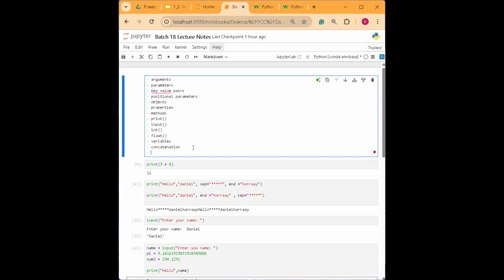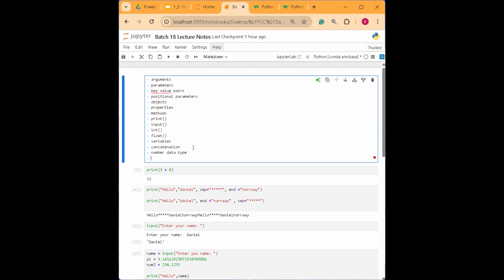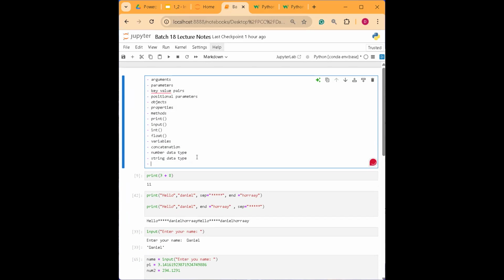So we have the number data type, and then we have the string data type. So far, we have only discussed two. For strings, you can declare them using either double quotes or single quotes. It will still work. I just have a preference for double quotes because I keep switching languages, so I want to get used to double quotes so that I don't make a mistake in other languages. But for you guys, using single quotes is actually good enough.